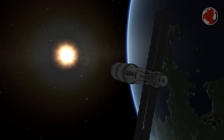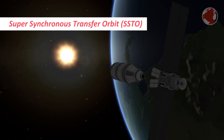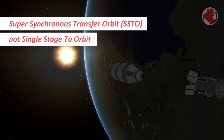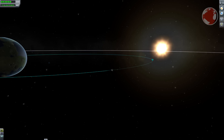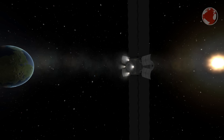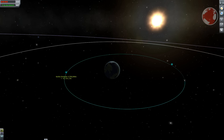If everything goes according to plan, the upper stage will release its payload into a supersynchronous transfer orbit, which could be easily confused with single stage to orbit. Supersynchronous means it stretches beyond a regular geosynchronous altitude to make it a little easier for the satellite to circularize its orbit on its own. In this case, the orbit will have a shape of 204 by 65,000 km.